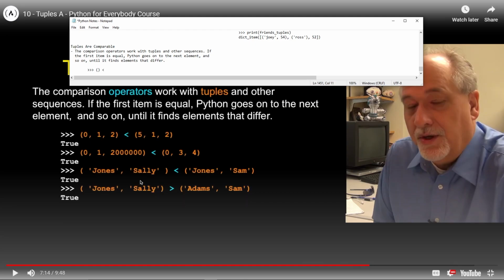Let's do this. These first two are just numbers, so we've got 0, 1, 2. And this next one we've got 5, 1, 2, area code. So now let's take this whole thing, forget about it, and drop it off.